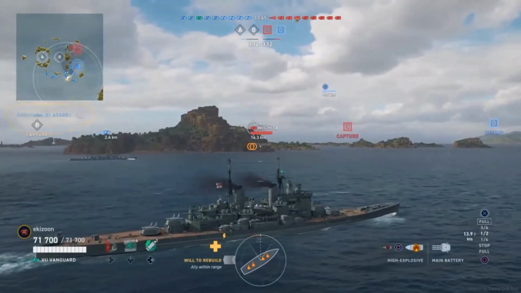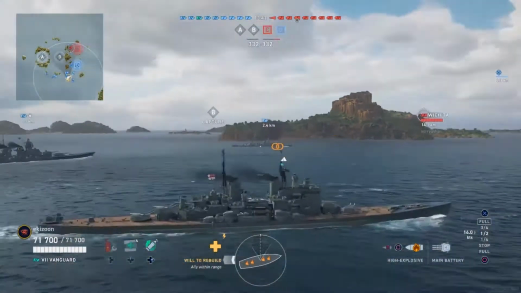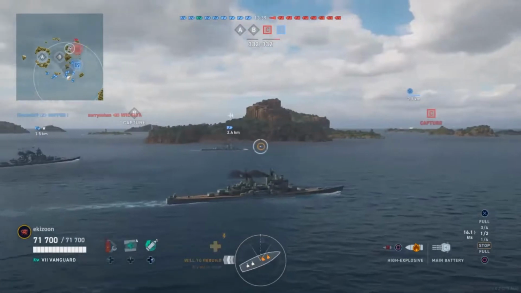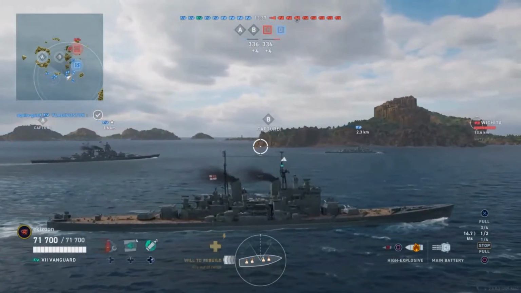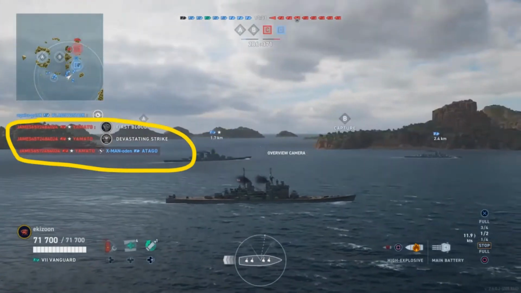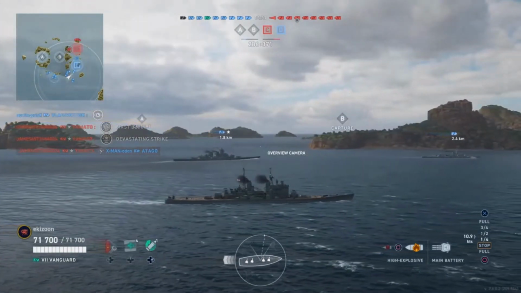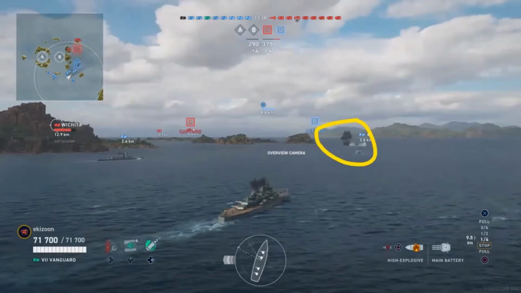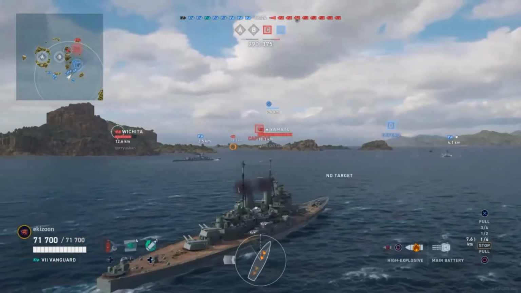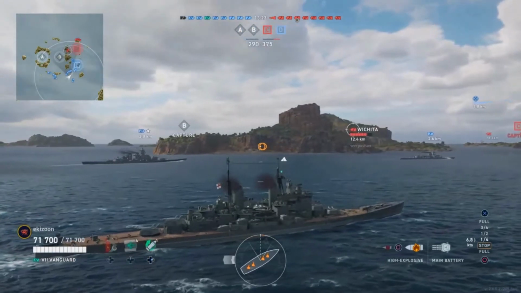Now, friendly Attigo is just notified that he's been spotted, and the friendly Attigo is located in the Delta objective, and give it a little bit of time, and we shall see what happens. There we go. He was from spotted to being devastatingly struck in 24 seconds, I think, when I looked over it. So already one ship down.